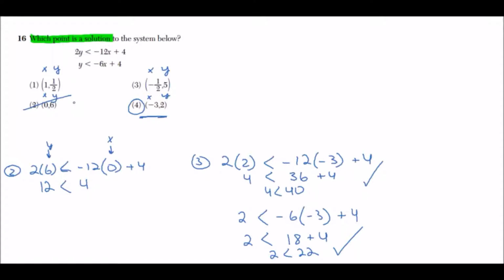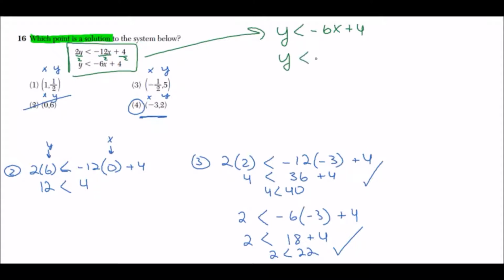There is an algebraic solution to this as well. It is somewhat cumbersome, and you would almost want to draw the two inequalities, but we can get a decent sketch of it pretty quickly. So let's take a look at the algebraic solution here as well. If I am to solve both of these into y equals mx plus b form, you'll notice that the first one already is. And the second one, all we have to do is divide everything by 2. So we get y is less than negative 6x plus 2.